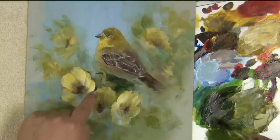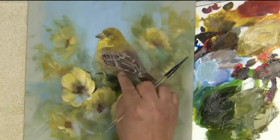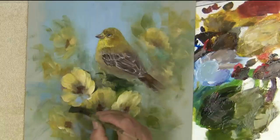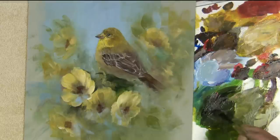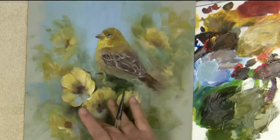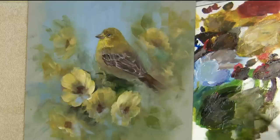Now I'm going to do just like I do here with this. I'm a firm believer, if you use negative painting in here, like up in here, you should use negative painting in your design as well. So I'll use some negative painting around my center of interest flowers here, just to pop them out a little bit more. Some of the techniques you use on here, you should use in your flowers as well.